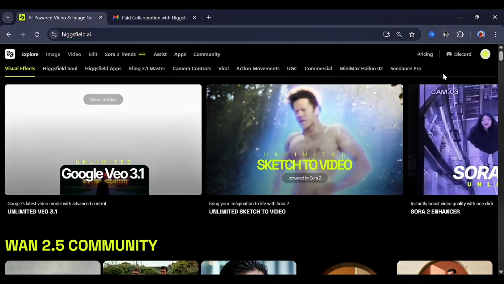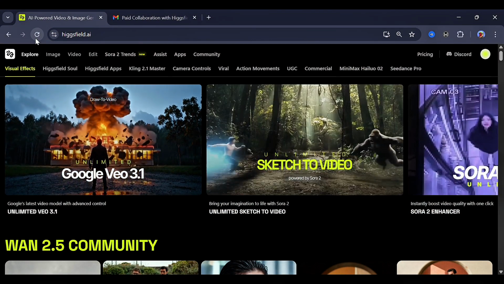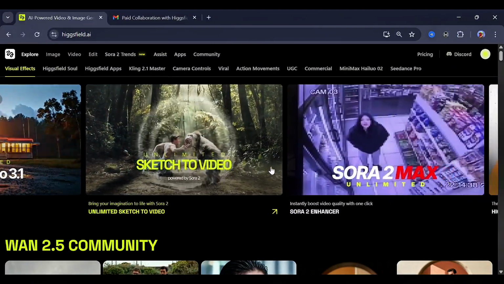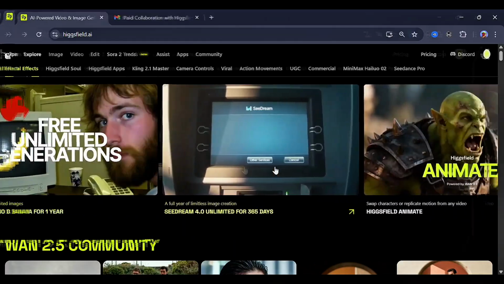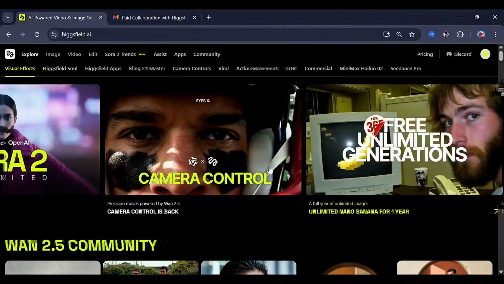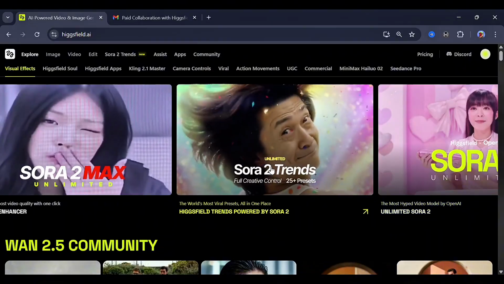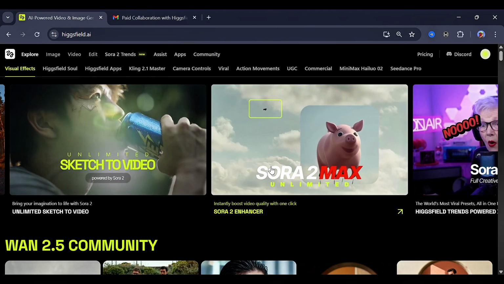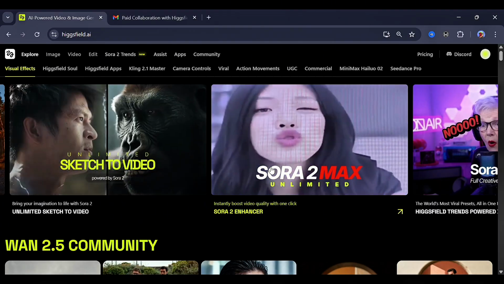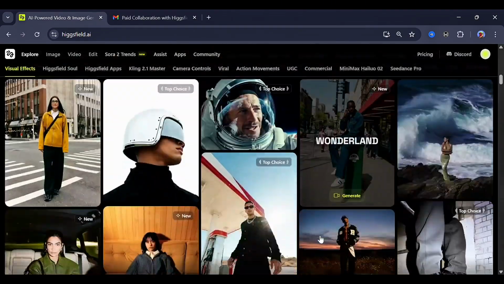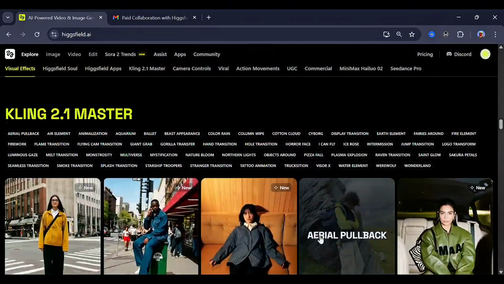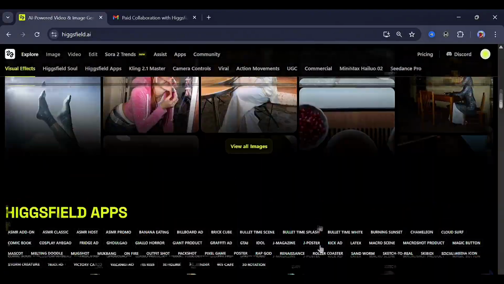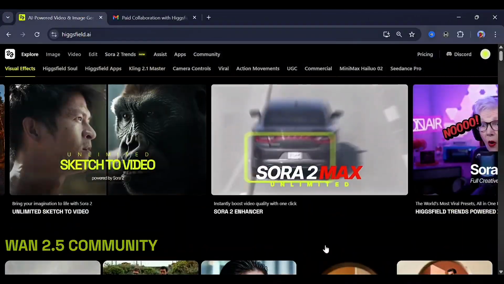When you click the link under this video in the description, you'll be brought to this interface you see right here. As you can see, this website has access to almost all the most powerful models you've ever heard of. And you can also get unlimited access to most of the new models, which include Sora 2, Sora 2 Pro, and Sora 2 Max. From the showcase under Sora 2 and Sora 2 Pro, you can already tell this model is very impressive. If you scroll down, you can check out some results under each model, including Kling 2.1 and features like camera control. But for today's video, we're focusing on Sora, because it's still one of the most advanced.